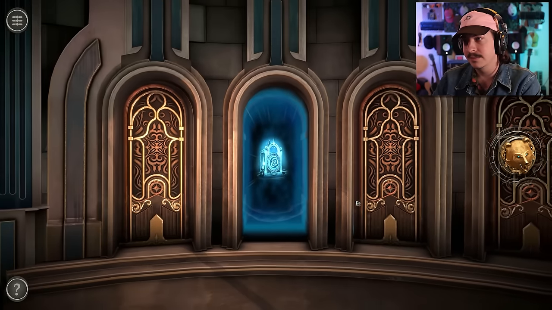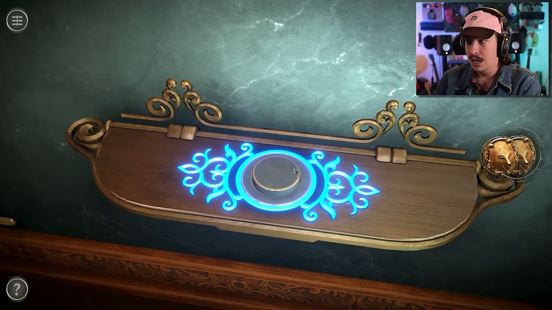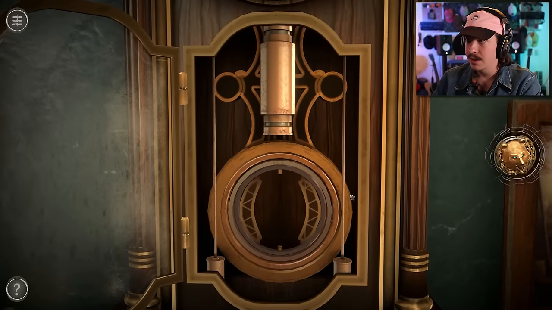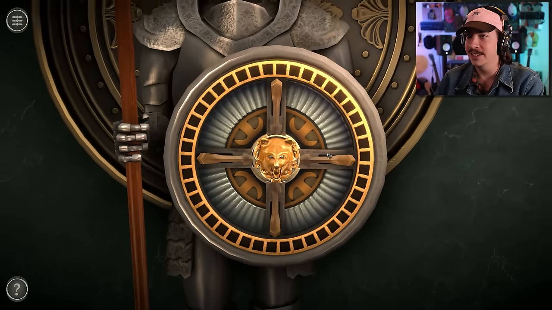Oh. Okay, I'm assuming I'm supposed to just go in there, but what if I come back over here? No? What about over here? No? What about over here? Oh! It worked. Let's go.